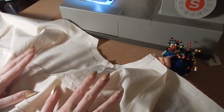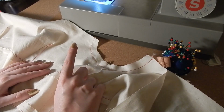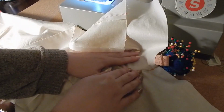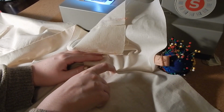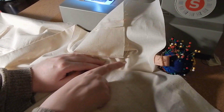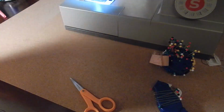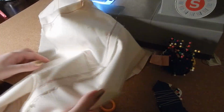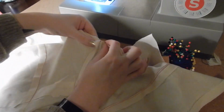So the next step is going to be a little bit tricky and a little bit hard to maneuver, and that's to understitch the seam allowance to the bodice lining. Now here I have my lining, and the instructions have the diagram going this way and telling you to do it this way. I don't like having my seam allowance on the bottom when I'm understitching. I find it's easy to make things mess up under there and you don't catch it all the time. So I'm going to do it from this direction. And I have the word lining written somewhere on my lining so that I know which one is which. But anyway, I'm going to come at it from this direction so that the seam allowance is on the top.